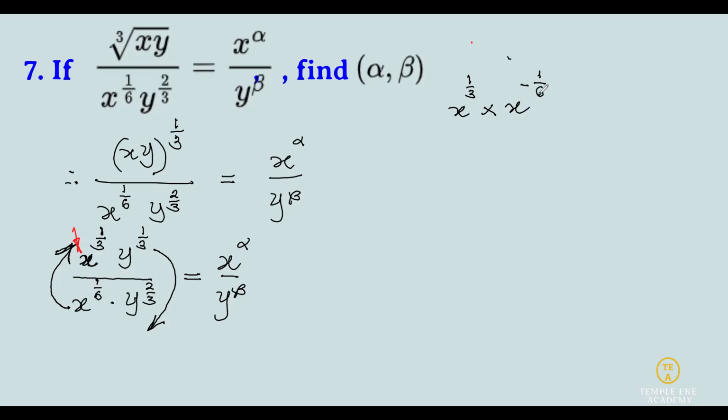It is important to understand this before we move on. X to the power 1/6 moves up, the sign of the power we change from 1/6 into minus 1/6. Now divide by. We already have resident in the bottom, the y to the power 2/3. Let us keep it as y to the power 2/3. Now we want y to the power 1/3 to join it. That's right. Now, if there's movement from this numerator area into the denominator area, then y to the power 1/3 will have its sign change. The power we have its sign change, negative 1/3.